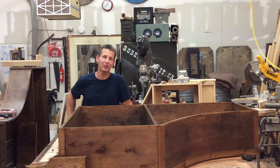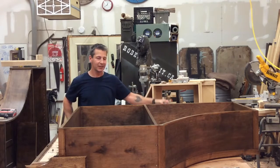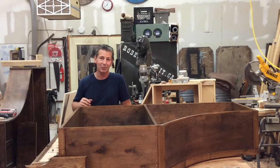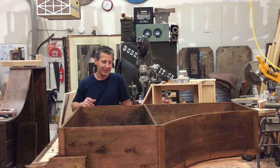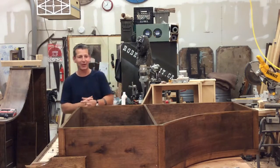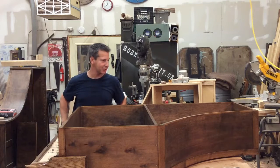So I'm not certain how much time I want to invest into this clear gloss wipe-on poly, because I'm going to let this cure overnight, hit it with a very light sanding tomorrow with some 320 grit, and I could go at it again. But do I invest another day only to be disappointed? I've got a funny feeling this is going to disappoint me. That should be having a much better shine than it's having right now. So I think I'm going to let this cure overnight, and then I'm going to go to my local big box store, Big Orange, and see what they have in the way of a traditional brush application polyurethane in high gloss. Because this is just not cutting it.